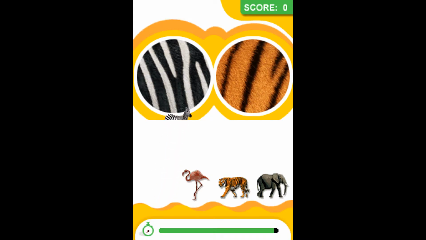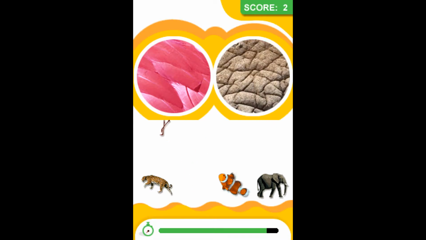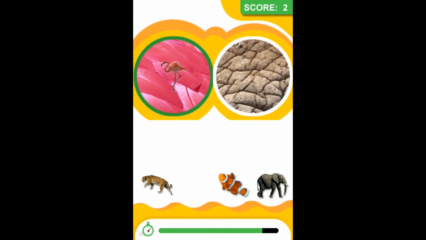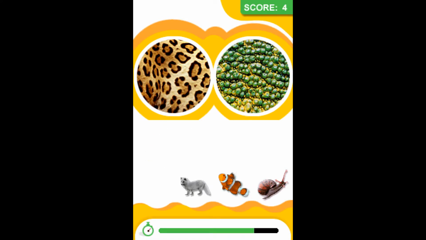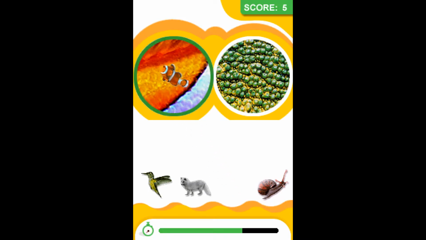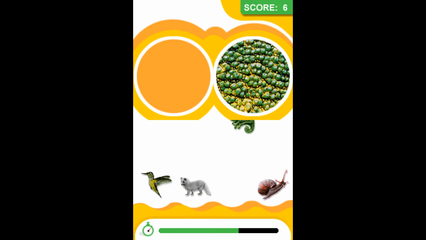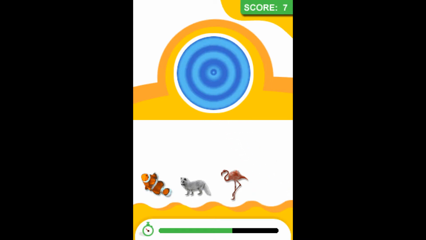Zebra. Tiger. Flamingo. Elephant. Jaguar. Clownfish. Chameleon. Bonus round. Match the sound. Jaguar.